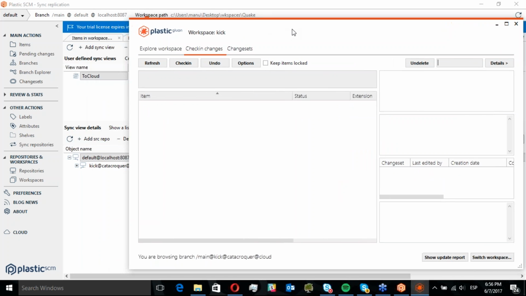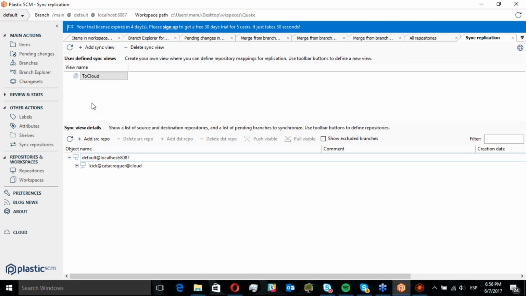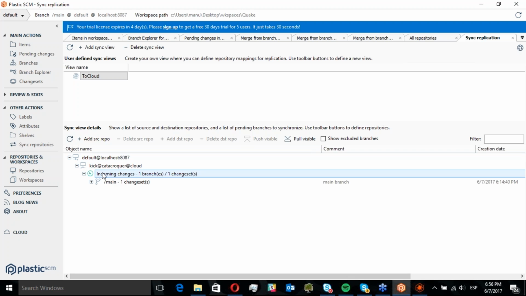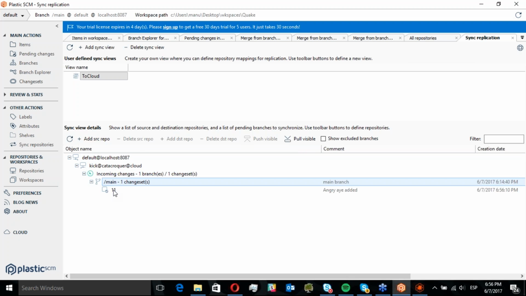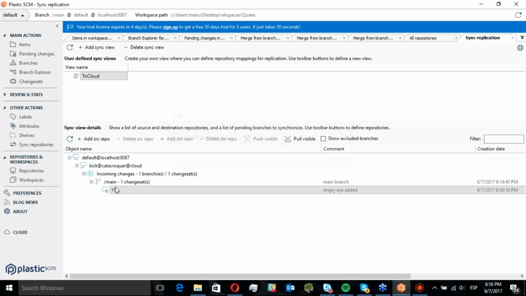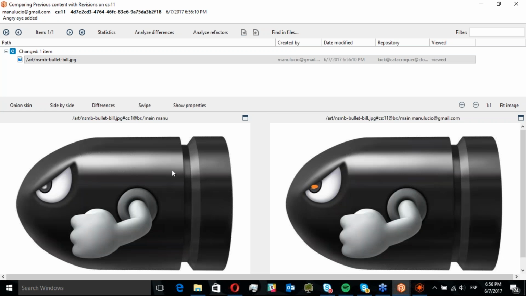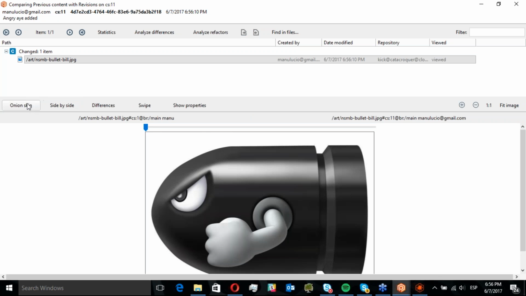So now if I move back to Plastic, I have incoming changes, not outgoing anymore. We have this change, angry eye added. I can even preview this content before downloading it from the cloud, and check the differences.